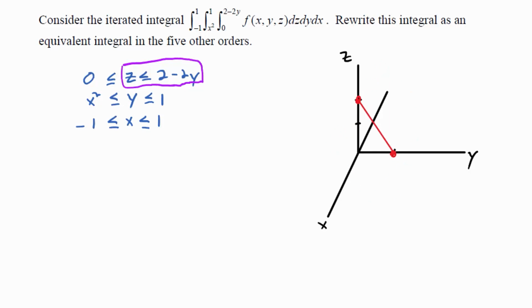Okay. Now, the 0 simply tells me that this bottom 0 right here was a good place to cut it off, right? So that's all I'll say about that. How about let's draw this equality here. We know y equals x squared. That turns out to be a parabola, right? It goes through 1, 1 and -1, 1 in the xy plane, doesn't it?